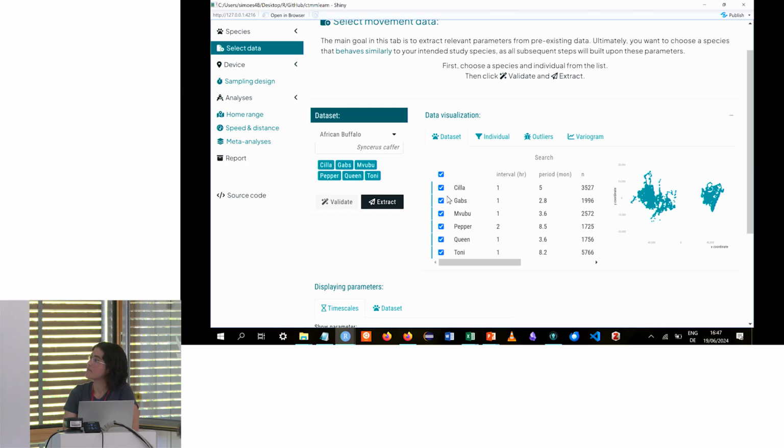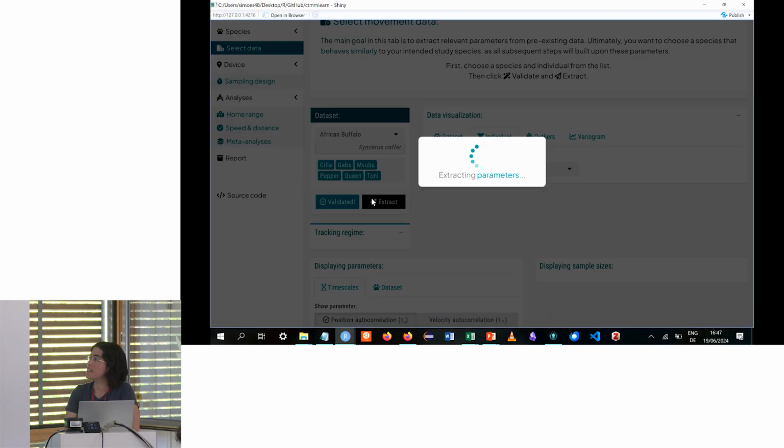Yeah. And obviously, it goes without saying at this point, especially because we are trying to look into home range estimation, that if you're trying to do home range estimates, it makes sense that the data you're feeding into the app also fits the assumption of range residency, right? If it's not doing that, it's not going to work very well. So the idea here is that you have to validate and then extract all these parameters. If you remember, essentially we're extracting all the autocorrelation timescales and all the other relevant measures from the data so we can do some informed simulations.